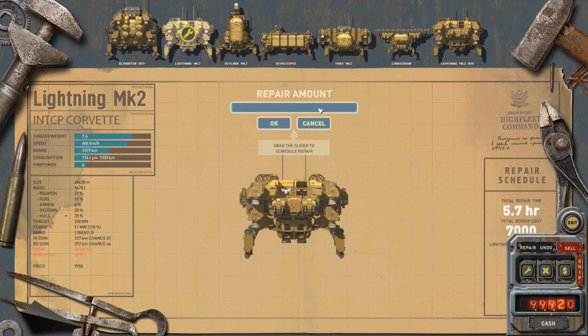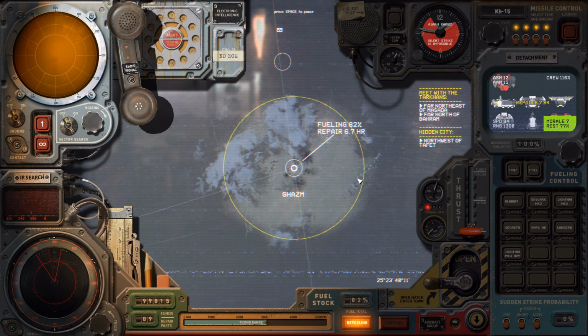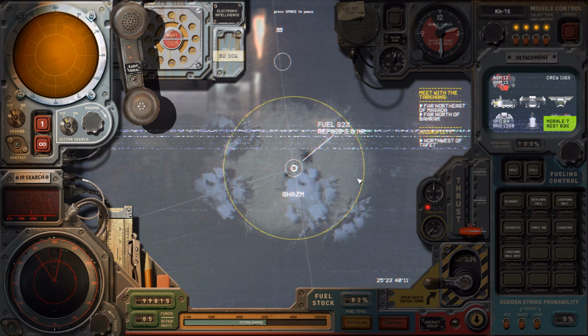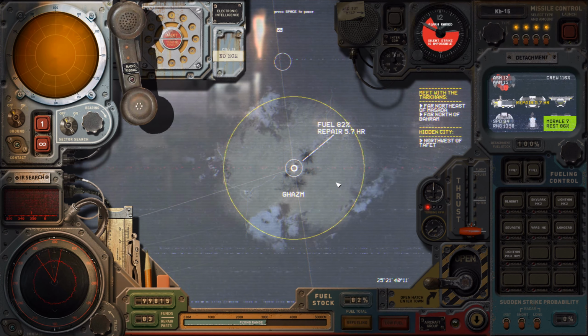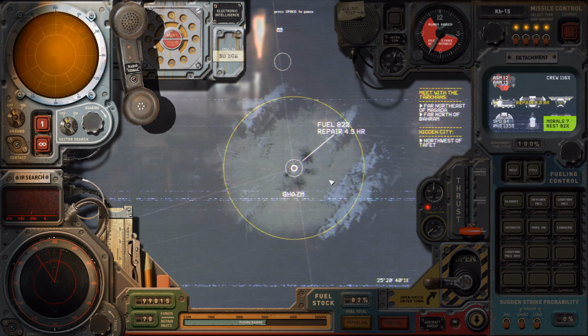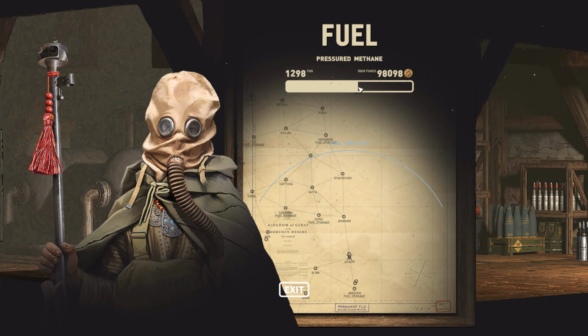All right, so 7 hours. That's fine. Okay. We are actually losing fuel, of course. What's going on? That's a bit scary. Do I want some fuel here as well? Well, I'm going to wait for the repairs first, and then we'll probably get some fuel there.